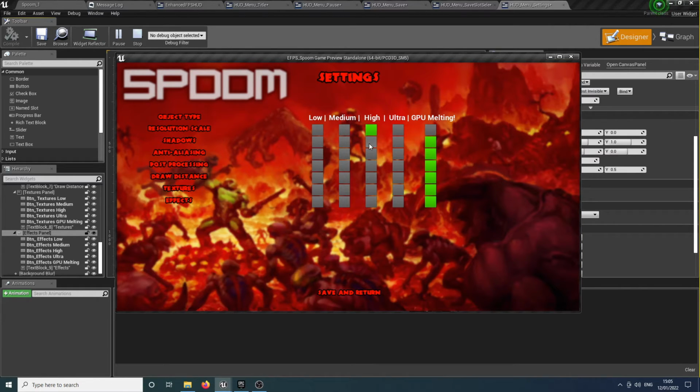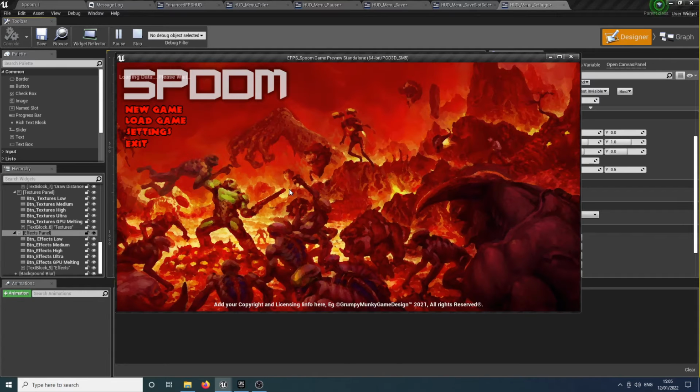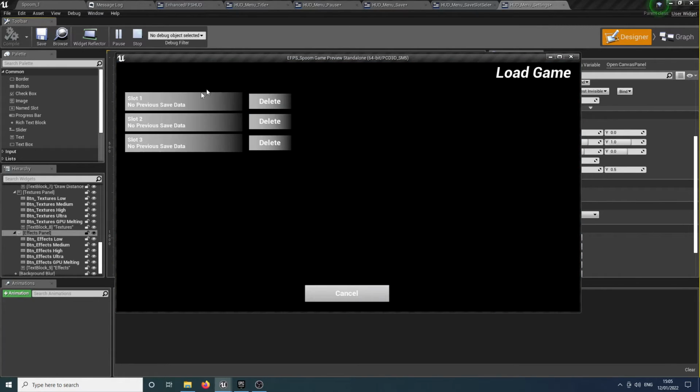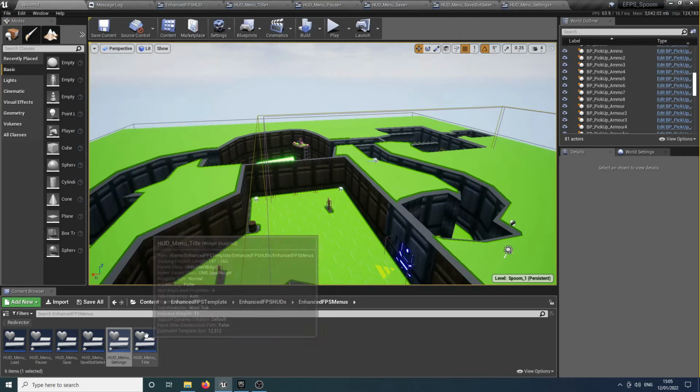I mean, as long as you just leave the buttons in place, because they've got all the function attached to them, and make sure they line up with the right ones. So we'll save the game. That's all good. We can go back to the title menu. We can load a game. So now we need to do the load game screen. So we'll give that the same treatment.